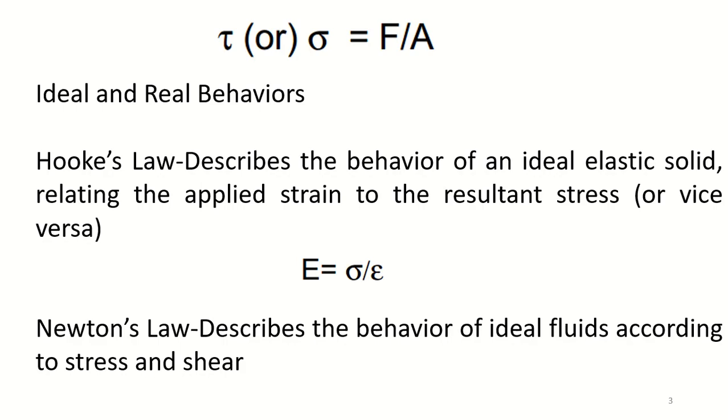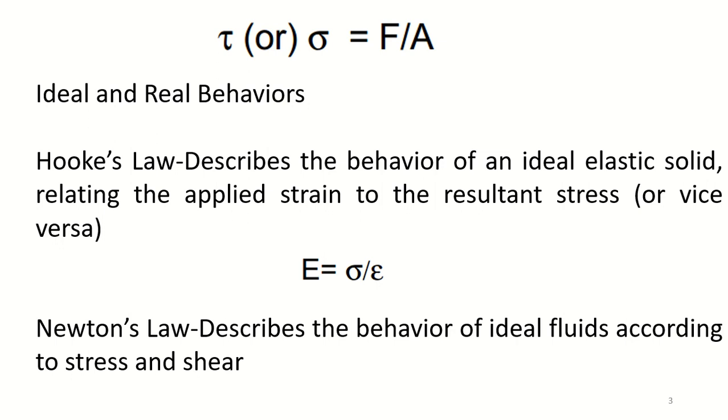So, what are the ideal and real behaviors? The range of a material's rheological behavior falls between two classical extremes. The two classical extremes are the ideal solid and the ideal fluid. They are described by Hooke's and Newton's laws. So we need to study Hooke's law and then Newton's law respectively.